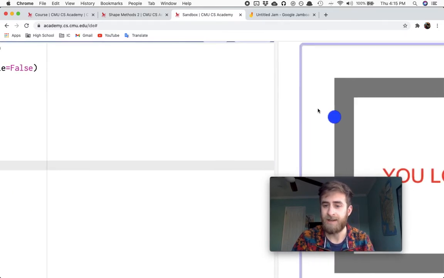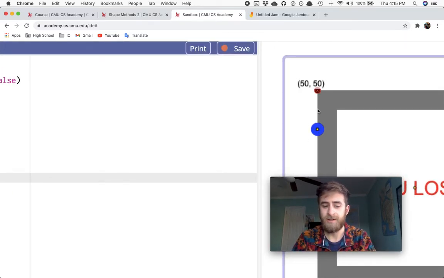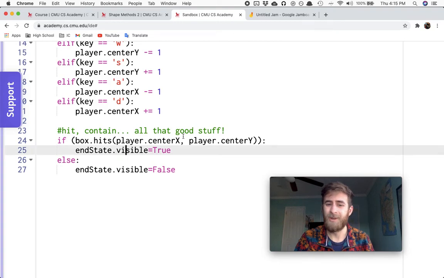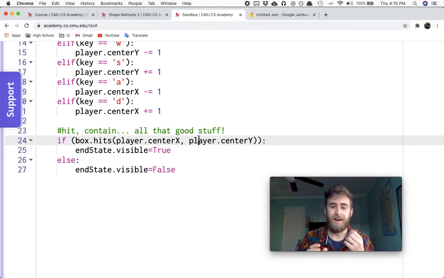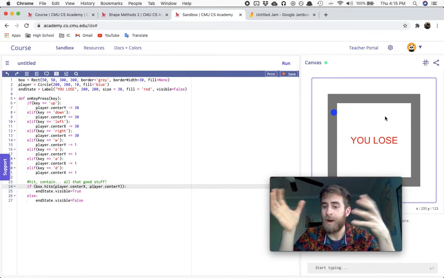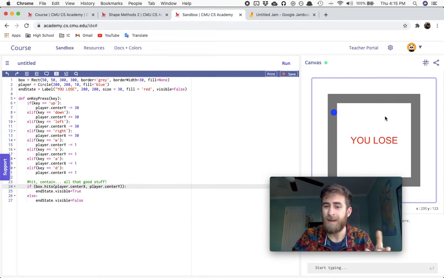And actually, I want to check this detail of, does the hit, if the center's there, if I move here, ooh, it's only checking for the center. Oh, duh. Of course it's only checking for the center. That's because we're not using the shape, we're using the coordinates of the center. Of course it's going to do that. So here's one thing. They absolutely mention it. Contains is just within the XY coordinates of the object. Hits instead means if that coordinate is touching a part of the object.